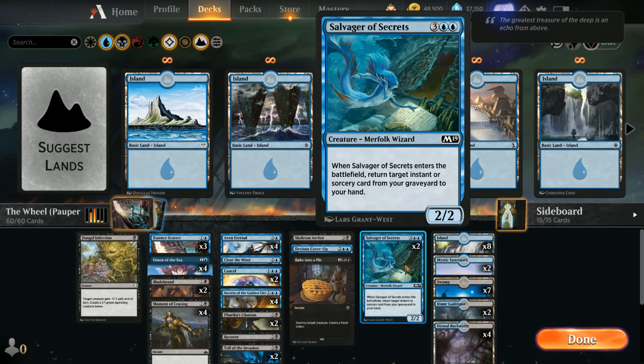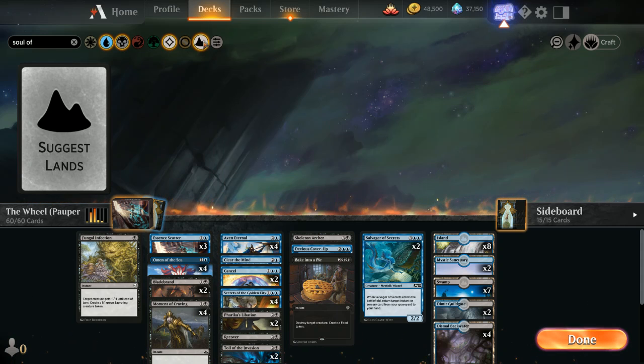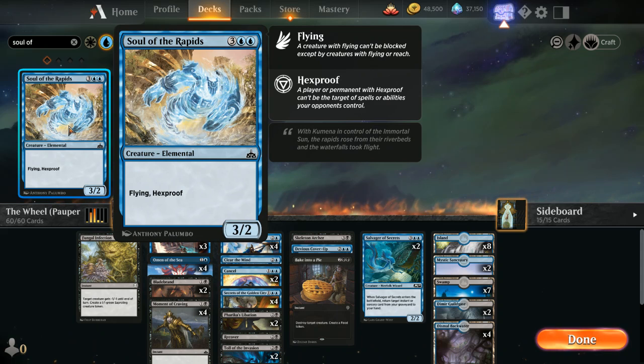We'll talk about that a little bit later, but the ability is very powerful, and I like this in the 5-drop slot. I've played around with other cards, but I don't like where other blue-black decks have gone. I've seen a lot of people talking about Soul of the Rapids, which, as people recall, is not an especially good Magic card. Soul of the Rapids here is a flying hexproof 3/2 for 5.